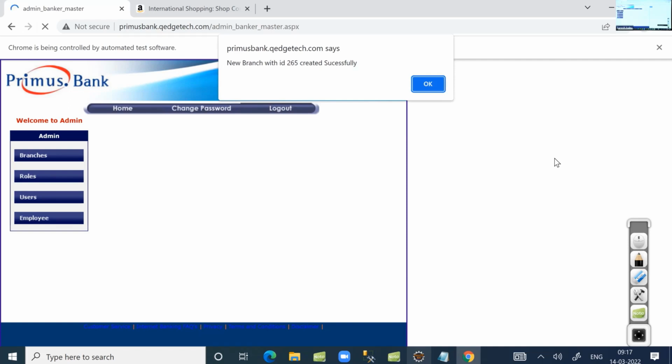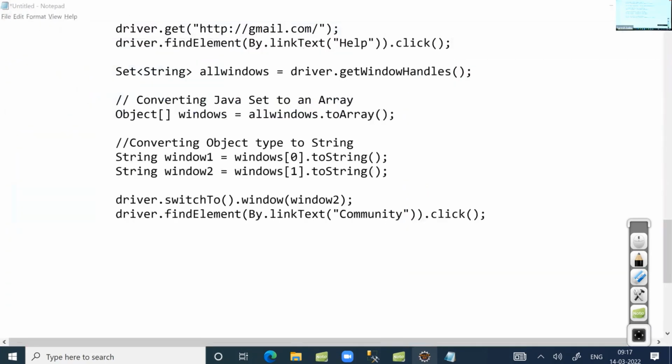Without handling this alert, try to do some action on the main window. Try to click any one of these. Will you be able to do it? You cannot, because of this notification. What happened? We closed it.